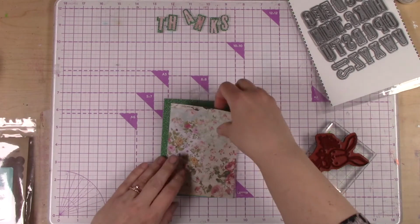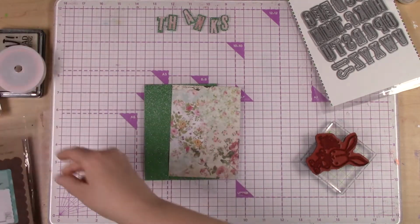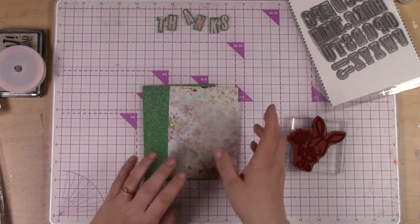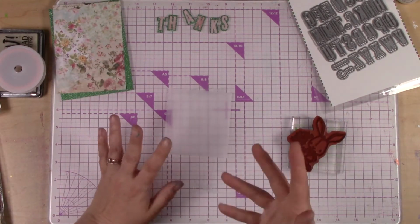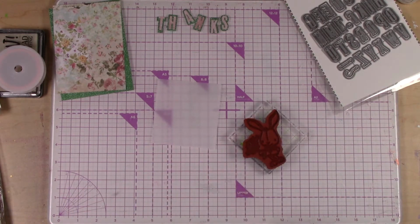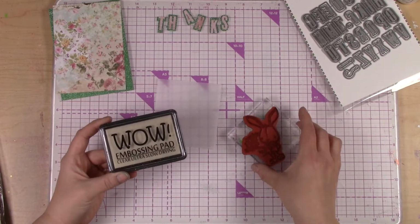So I've got my base and I've got the pattern paper over it, and I have a piece of vellum that I'm going to stamp him on, and we're going to do a little bit of embossing, and then we'll put it all together, and then we'll be done. It's a pretty simple card. I love simple cards when you just, you know, sometimes you need to make something for someone quickly and get it out the door, but you still want it to be cute, right? So that's what we're doing now.